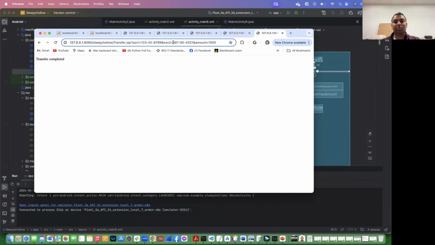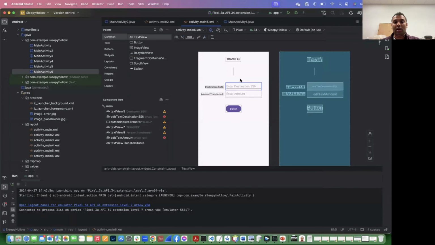The social security number 2 is the destination that he will enter, and then the amount he has transferred to the other employee. If that works, it will show transfer completed. If the amount does not work, then it will simply say that no user transfer was found, something like that. So we can see both of these scenarios, and this is where the information can be seen: transfer completed, and if there is no transfer, no transfer completed.